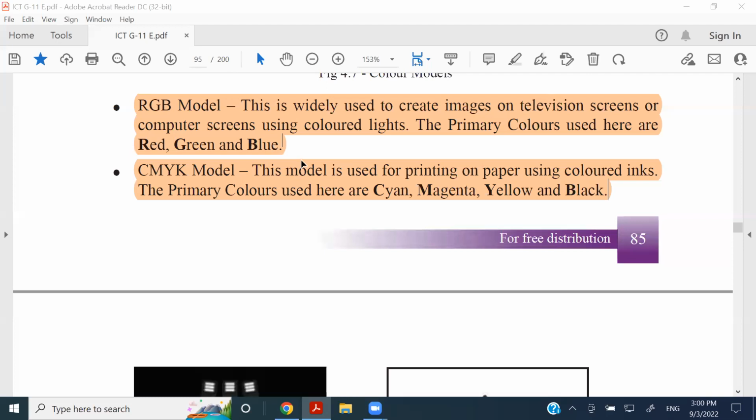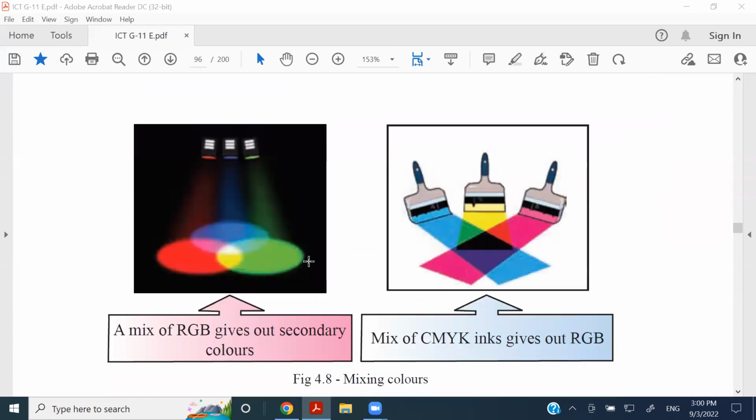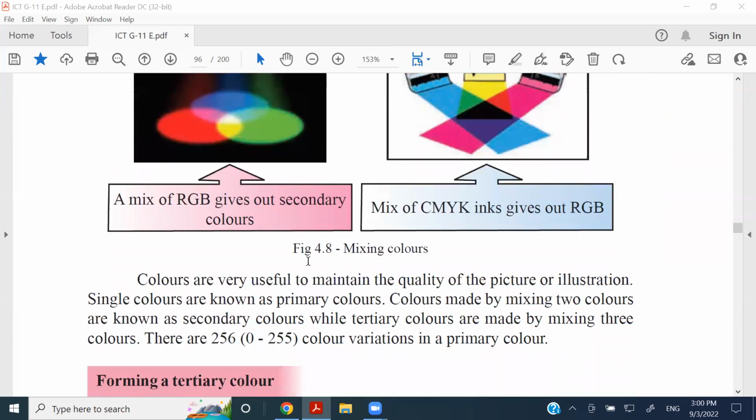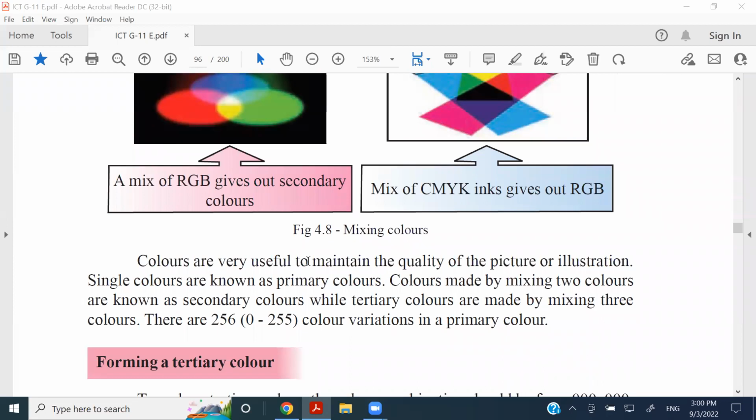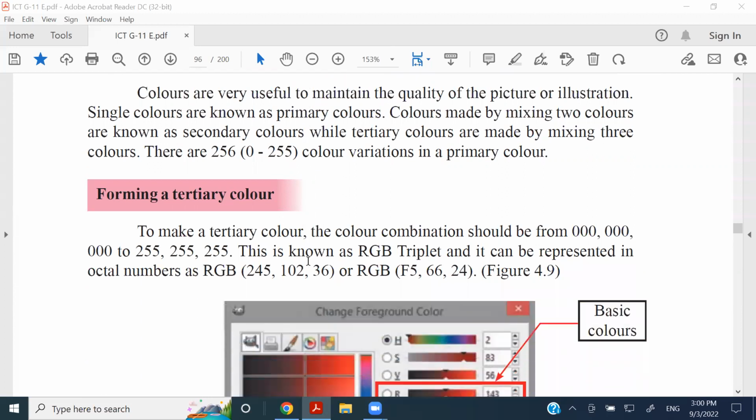Okay, moving forward. Yeah, let's write about this as well, the color combination. This particular thing.